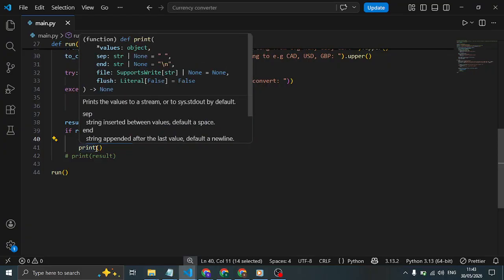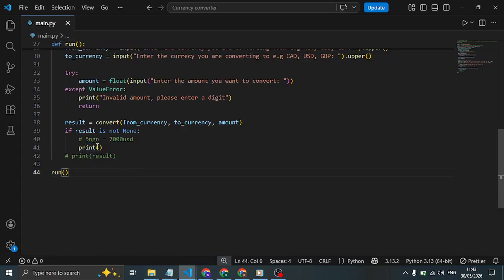Are we still together, please, before I continue? Yes, sir. All right. So this is how I want to display my own result. In your own case, you might want to display your result as the conversion of 5 this to this is this. You can choose to make your result in wordings, but me, I want mine in this figure format. So I want the amount they want to convert.